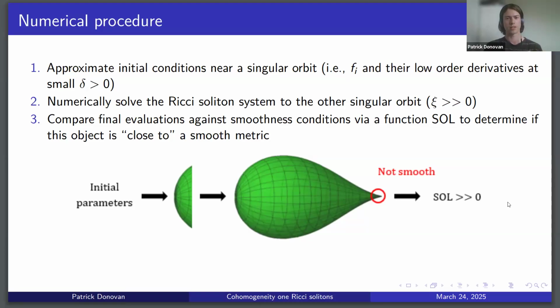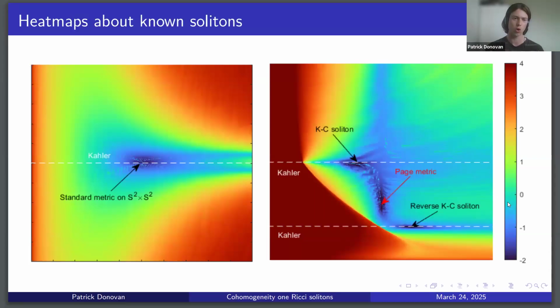Okay, well, let's apply this to some of our candidates. In particular, let's see what happens nearby metrics that are known to us. So I know I have the standard metric on S2. Apply this to metrics nearby. Let's see if we can find anything more. So here I'm plotting the SOL function, and I'm doing the logarithm of that. So if I'm smooth, I should have my evaluation near -infinity. So I should approach -infinity if I had no numerical error.